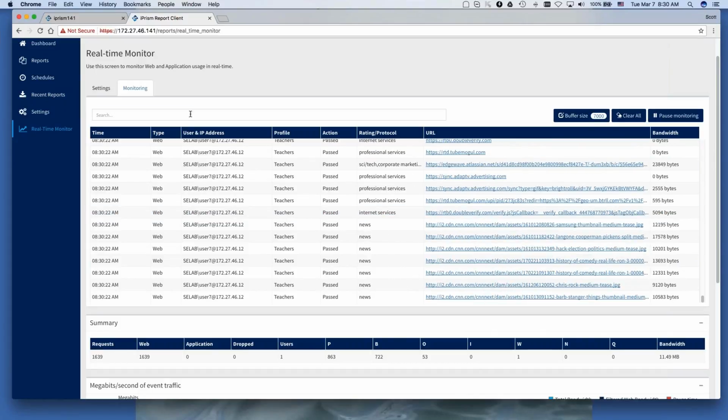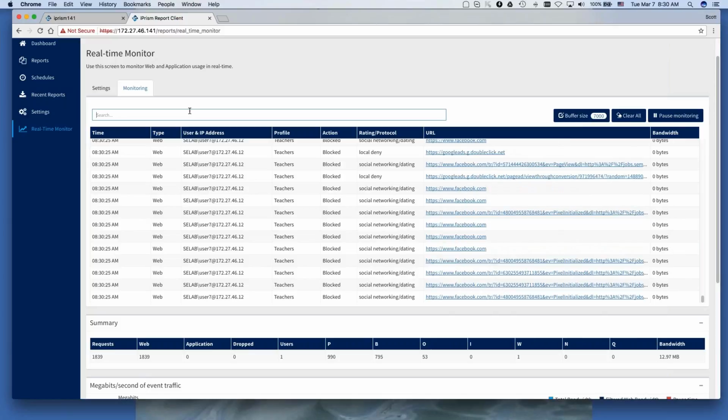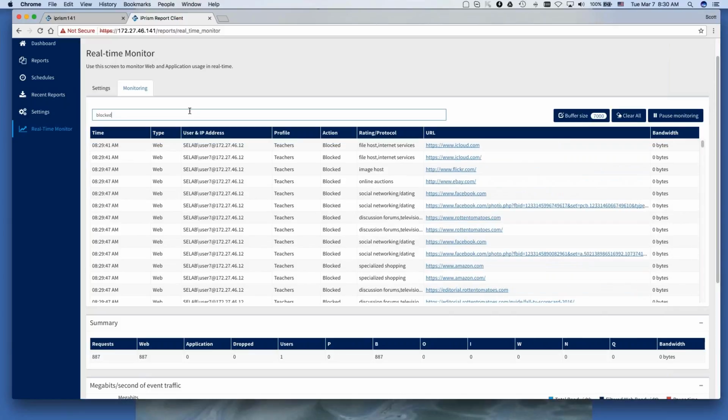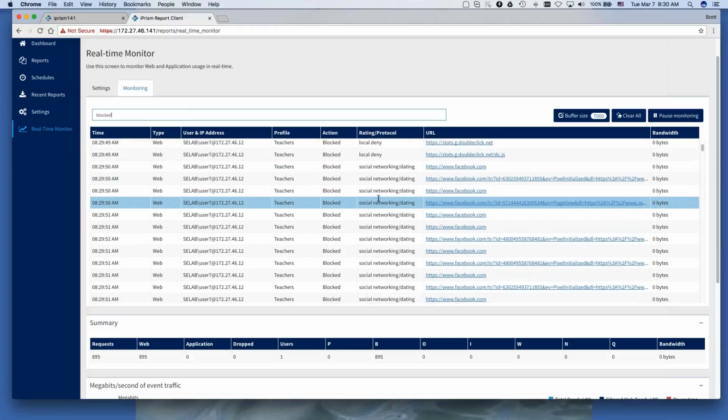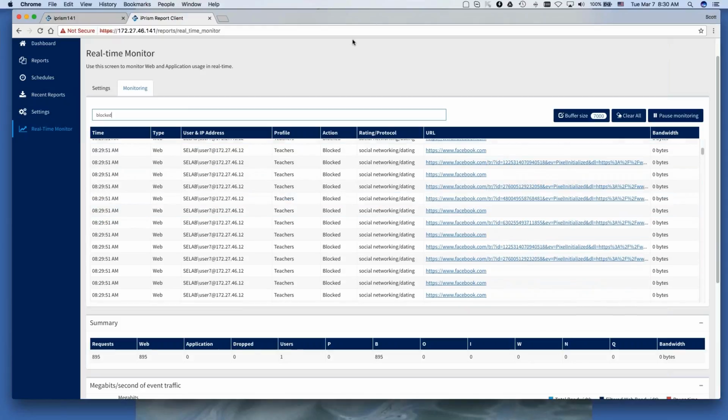We can search in here if we need to limit the view to certain users, certain activities. We just want to see things like the blocked events and what have you, so we can see what type of categories those blocked events are in. So we'll see all of that show up here. So a very useful tool for us. So a very complete, robust solution to provide web security for your users.